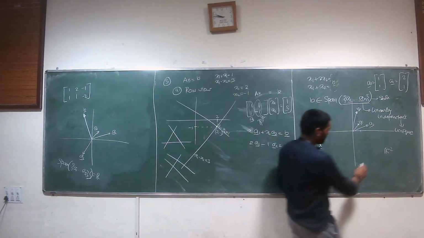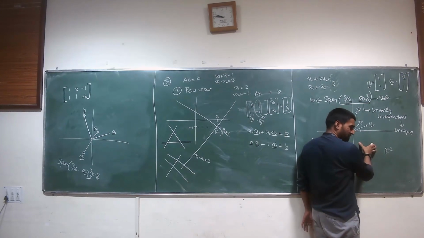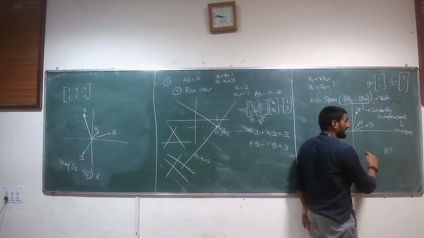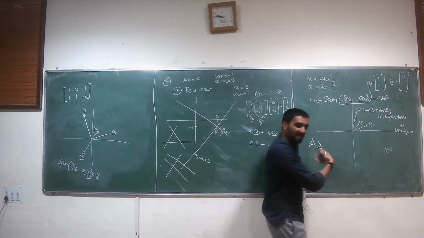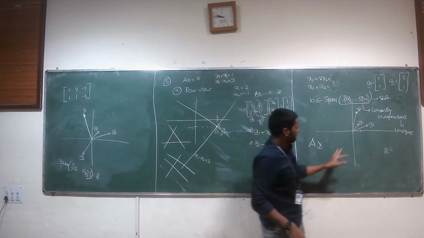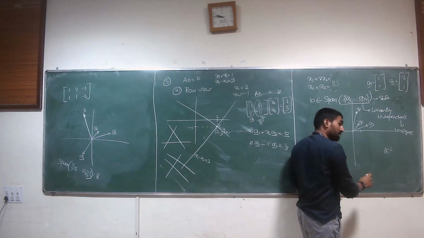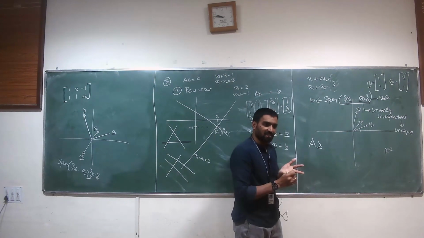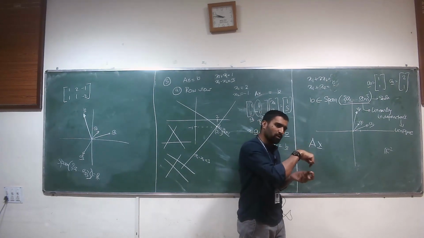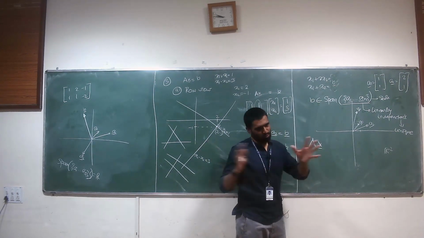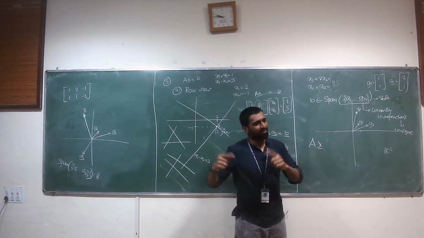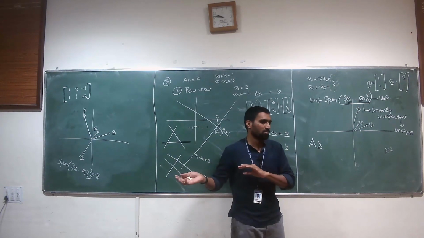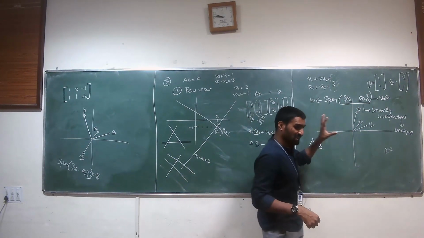Yes. Because if we take a basis for R2, the number of vectors it can have is 2. That means with just those 2 vectors, I can get any vector in R2 by taking a linear combination. Okay. And a basis is a set of vectors that is sufficient and necessary. If you add anything more, you can still get R2, but there are infinite number of combinations that will give you R2. But if you take one out, you don't span R2 anymore. So a basis is sufficient and necessary.